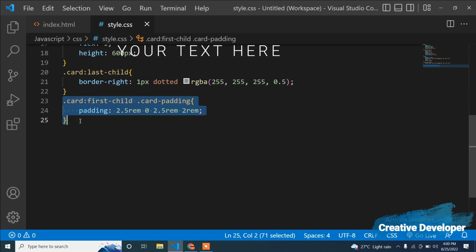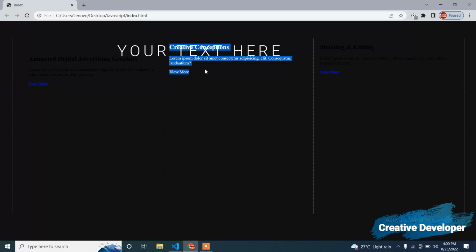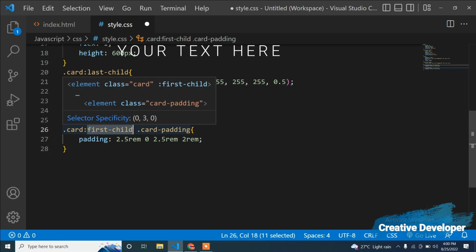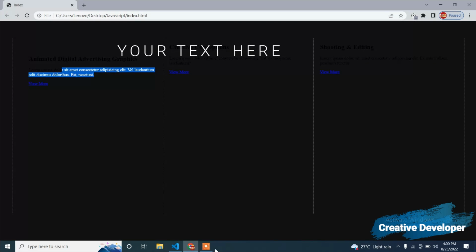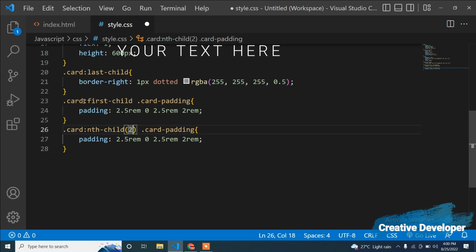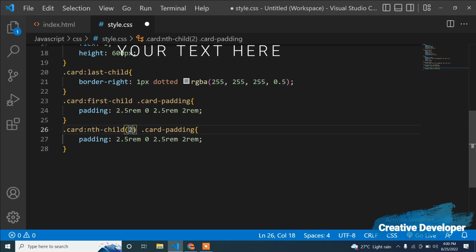And now guys, I will copy this thing and paste it here, and now I will add padding only for the second. Second means, guys, I cannot write second child. For this one, here is the different thing, that is nth child, and inside this nth child you have to write 2 or a number. I mean, if you write here 1, it denotes number 1 card, I mean first card. So you can define the first card like this, or 1, or you can write first child, anything is fine. So here I have written first child, but for the second child there is no CSS thing for second child, so you have to write like this, nth child 2.